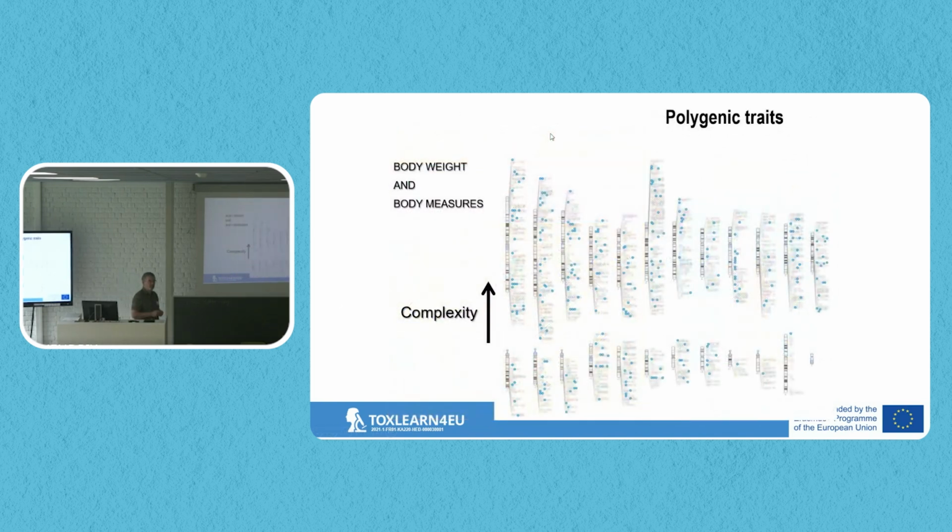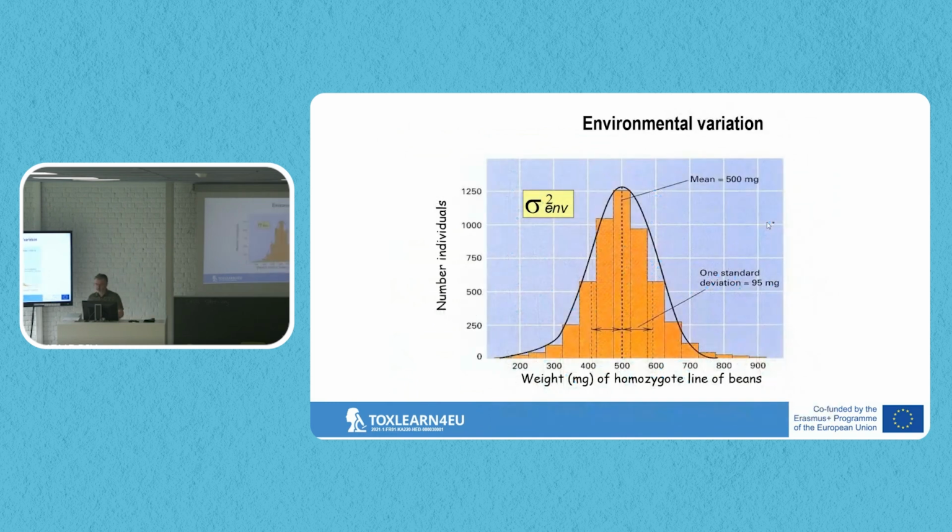If you look, for instance, at the genetic effect on body weight or body measures, all those blue dots that you can see are genes or genetic variants that add to the variation that we see in body weight and body measures. Right? So if you already have this nice variation with 3 genes, this is hundreds of genes or more than that. So you can see that it's an enormous spread in the population that we have. That would be genetic variation.